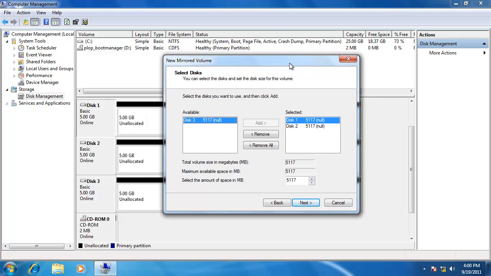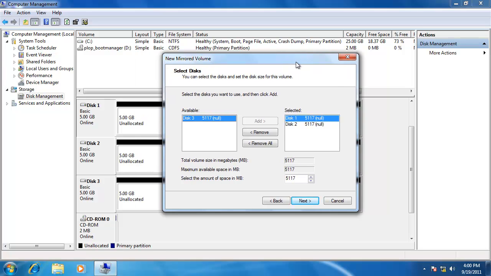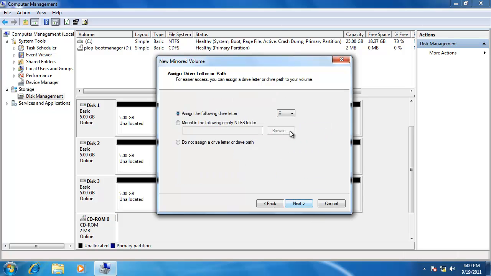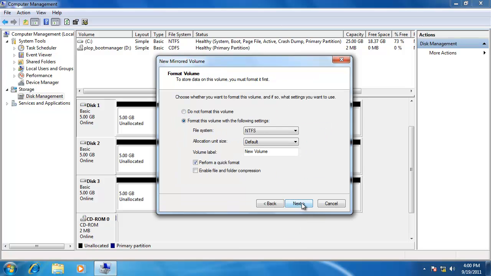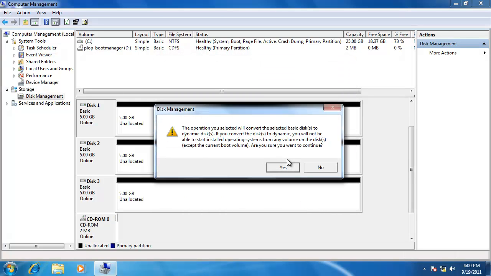And of course this is software RAID, not hardware RAID, but the principle is the same. Maybe we'll do another one on hardware RAID someday. But for now, just the basic RAID possibilities built into Windows 7 and 2008 servers. So for this next one I'm going to click next and next. Again, we'll just call it data. Let me go next. We'll just go with the defaults here.